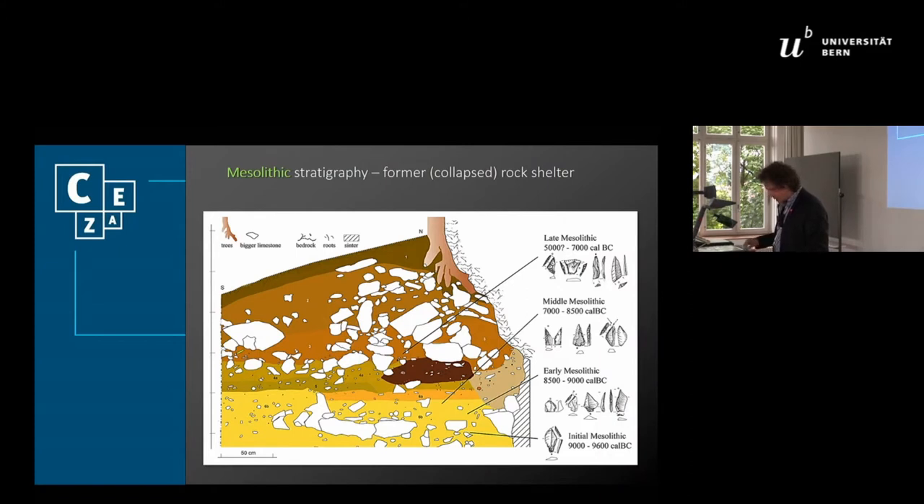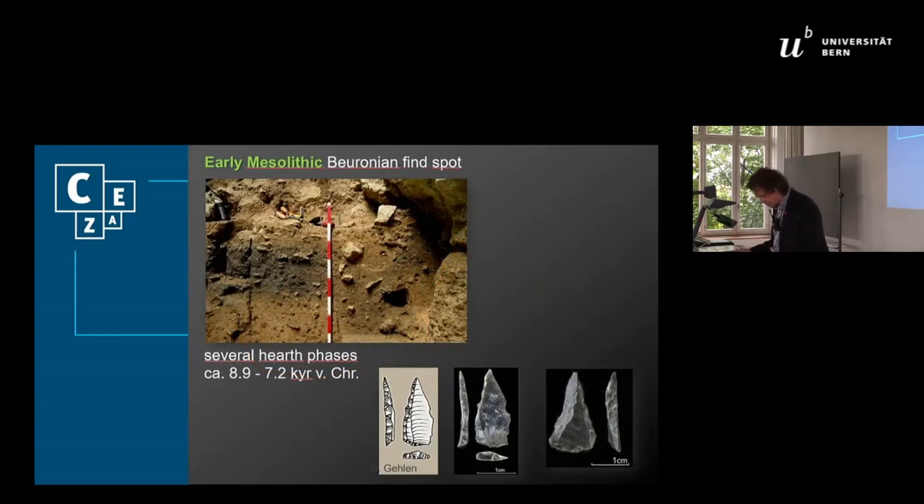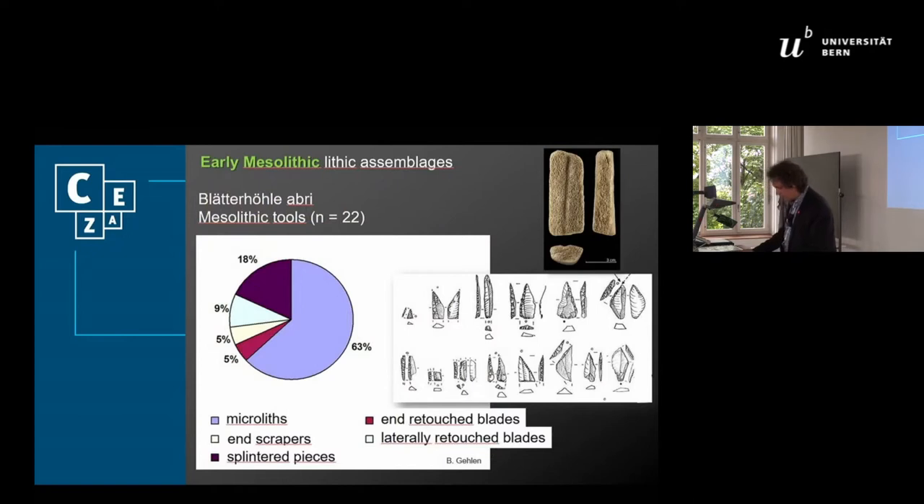From an archaeological point of view, uncovering a complex Mesolithic stratigraphy within sediments covering a relatively small space below this rock cliff was highly unexpected and is singular within the wider area. From the late Mesolithic to the earliest Mesolithic, several fine layers were uncovered. Interesting is the presence of at least one typical mistletoe leaf pointing to the northwestern European Rhein-Mars-Schelder (RMS) tradition, increasing the small number of find spots east of the Rhine. The early Mesolithic is generally connected to the so-called Boronian, as several microliths prove, and from the Boreal, several AMS-dated hearth episodes are present. Hafting, retooling, and repairing of hunting equipment took place, proved by an arrow shaft smoother and a dominance of mostly impacted and fractured microliths in the inventories.